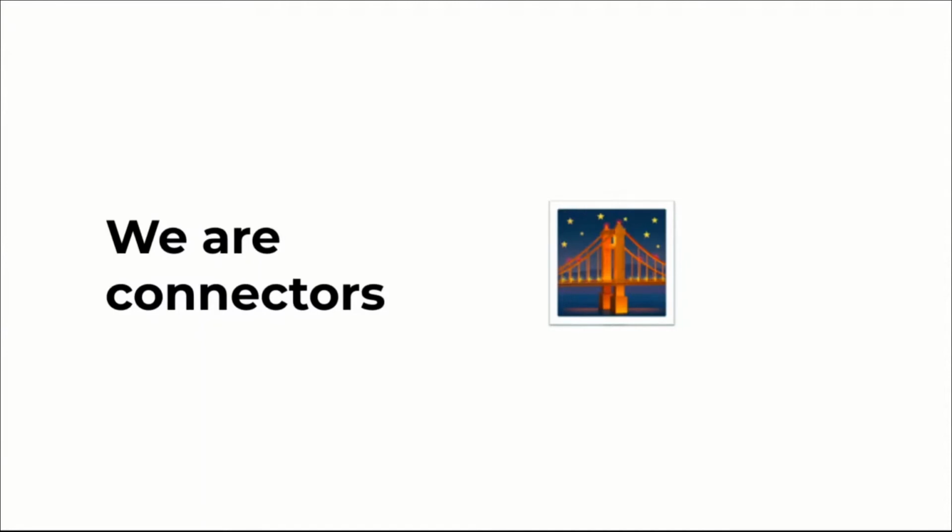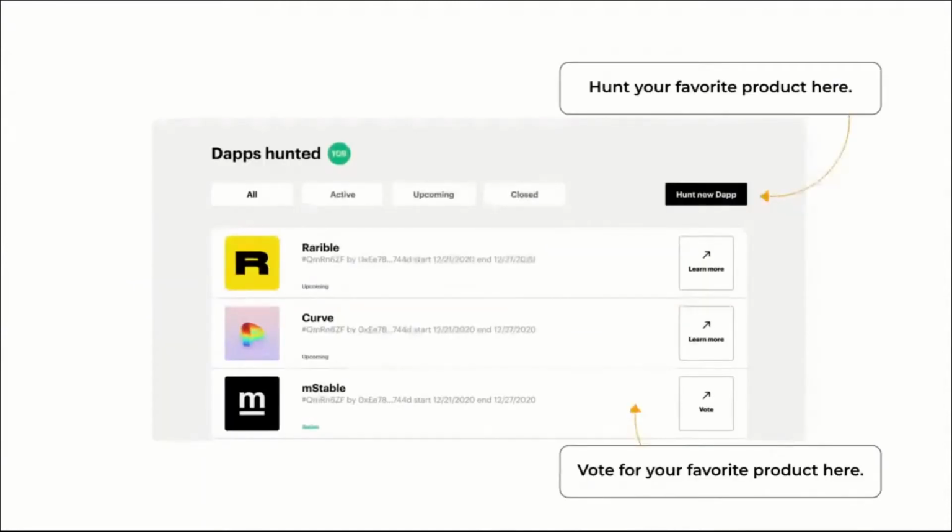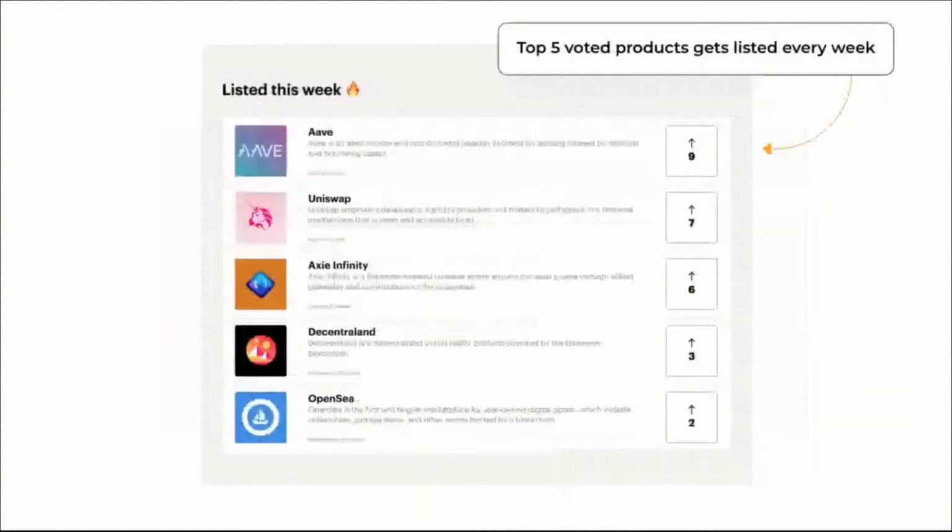That's our exclusive V2 dashboard. It's not public yet. V1 has been live for more than 6 months now. We have got more than 102 applications hunted by the community, and they are constantly doing it. They can hunt applications, and they can vote on those applications. And that's how V2 will look. Probably I can show you the whole V2 if you are interested. But these are the snapshots that we have exclusively taken from our product to showcase here. That's how the listed this week section will look. So the top 5 voted projects will be listed over here.